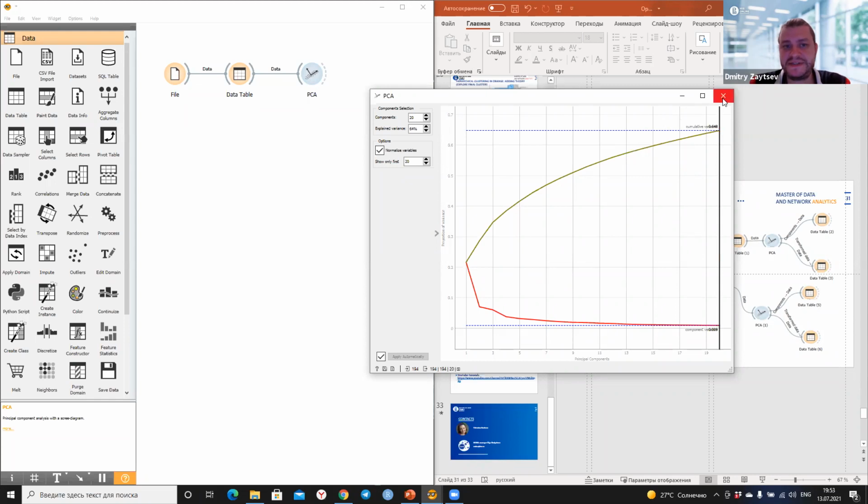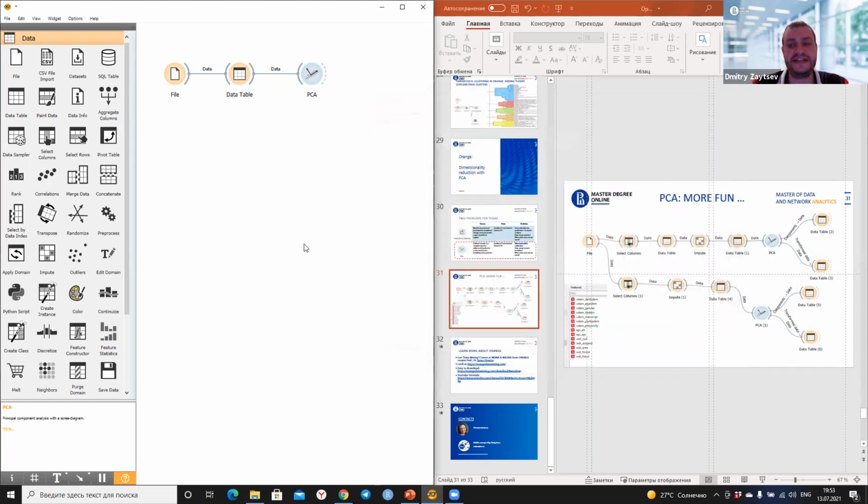So what we can do, we can add the theory here and try to understand if PCA provides us the orthogonal dimensions where our objects can be situated. What kind of data do we have to put into this widget?